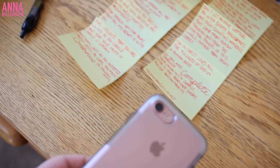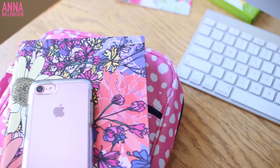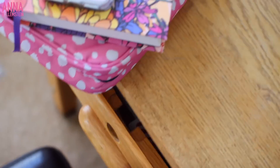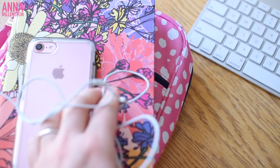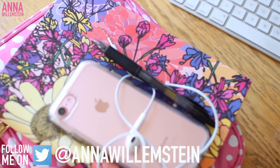So when I'm about to use my prayer journal, the first thing I do is I grab my Bible and my phone with my headphones and some pens and highlighters and the actual prayer journal. This is mine — it's a floral print and I got it at Staples, by the brand Paper Chase. I grab that before I begin my focused prayer time.